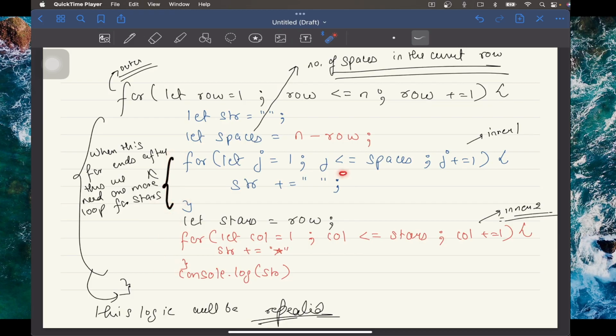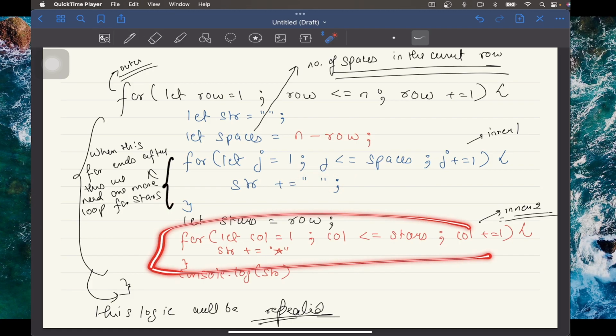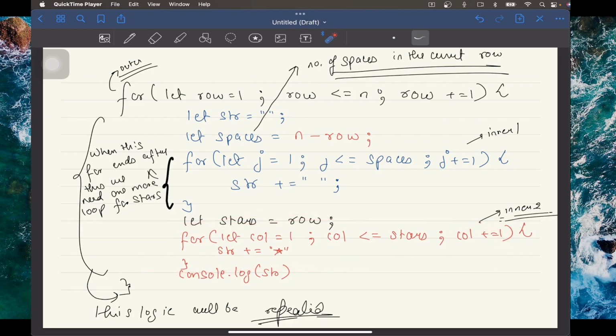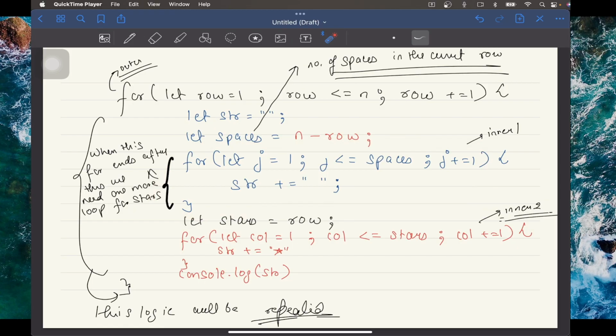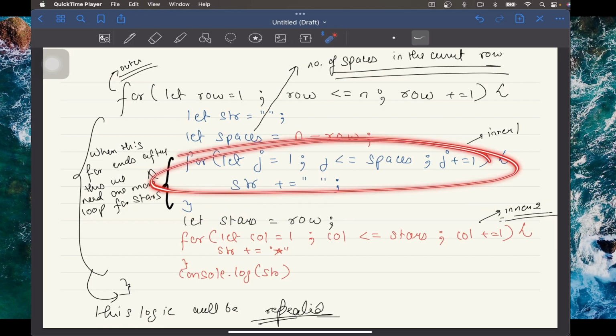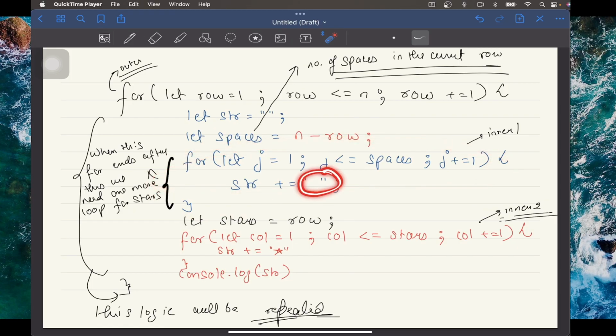Because once we have concatenated the spaces, after that only you can concatenate the stars. How many spaces do you need to concatenate? N minus row. How many stars? Row. And this loop is familiar, right? If you have to concatenate one character multiple times, you use a loop. So if you have to concatenate the space character multiple times, you use a loop. If you have to concatenate the star character multiple times, you use a loop.